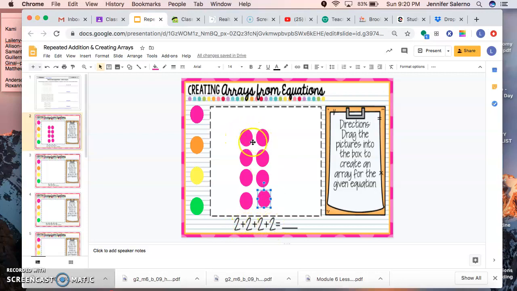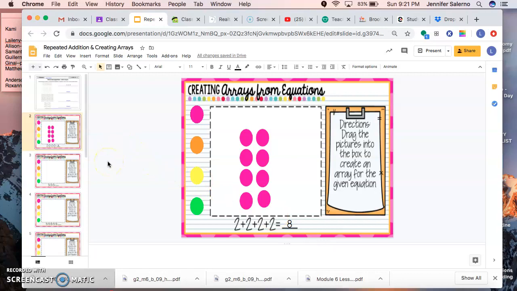So I have my row 1, my row 2, my row 3, my row 4. And in each one I have 2. So 2 plus 2 plus 2 plus 2. Okay? Now the only thing left to do is fill in my answer. So you're going to come down here and you're going to type in your answer. 1, 2, 3, 4, 5, 6, 7, 8. I'm going to type in 8. And that's all. And I'm ready to go on to the next slide.